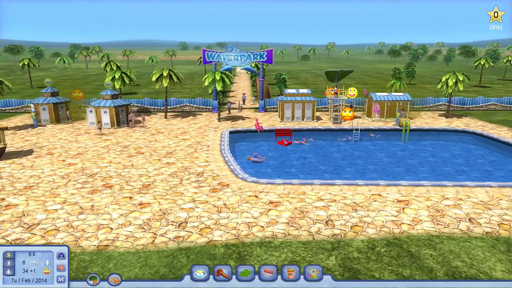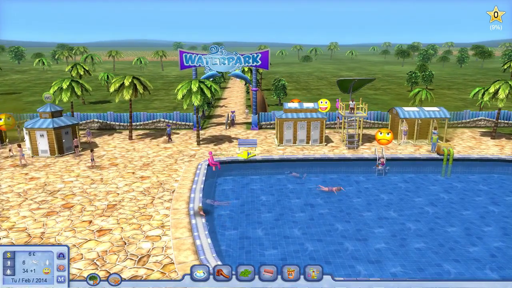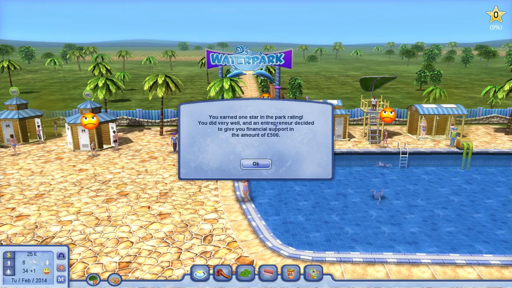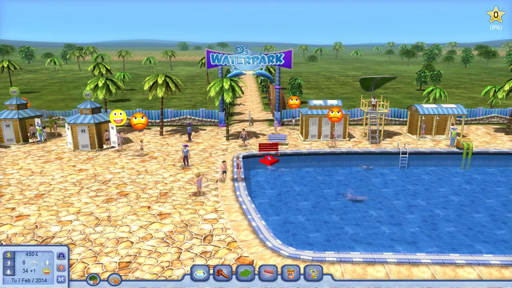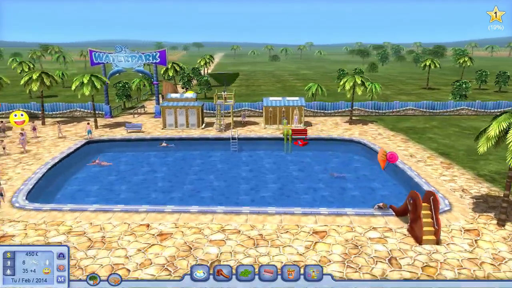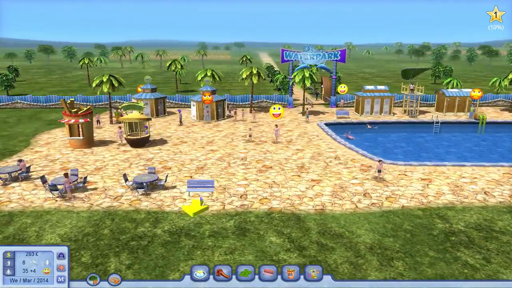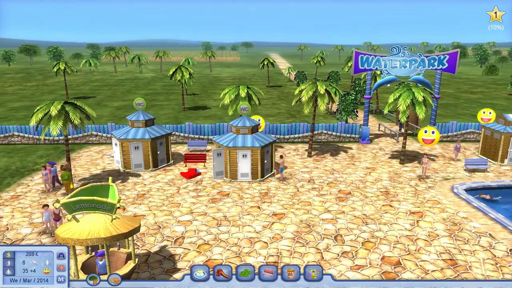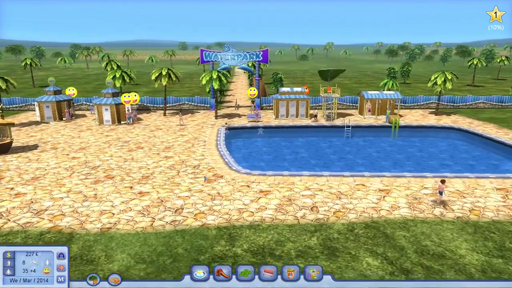And yeah, let's put a seat right next to the pool, so if any pedophiles visit my park, they can sit there. Oh, you earned one star in the park rating. I didn't do this last time, hang on. You did very well, and an entrepreneur decided to give you financial support in the amount of... Correct diction, I'm not 100% sure. Well, that's just as well, really, because it didn't top up my money to 1,000 that time. Anyone want to watch the toilets? Again, if any perverts visit my park. There you go, there's the seat for you.